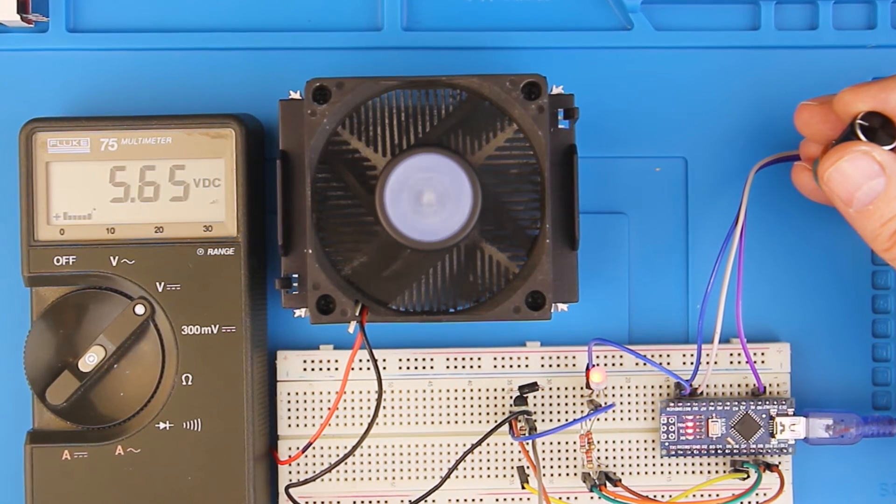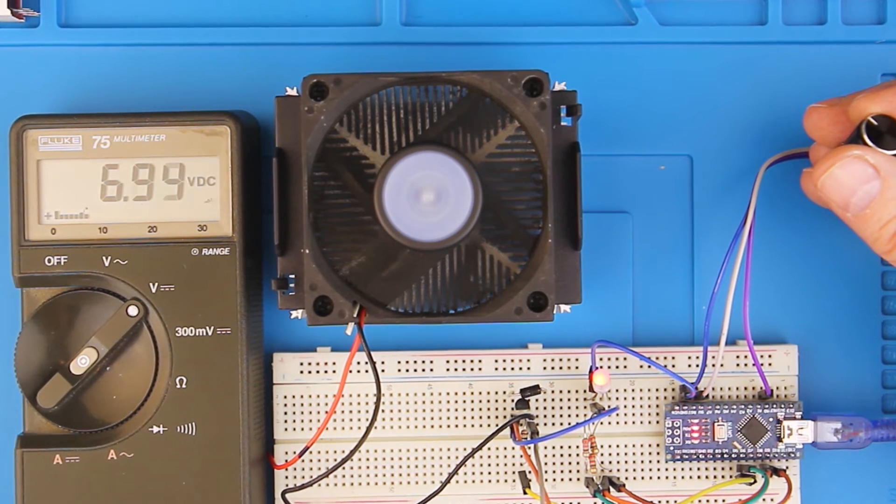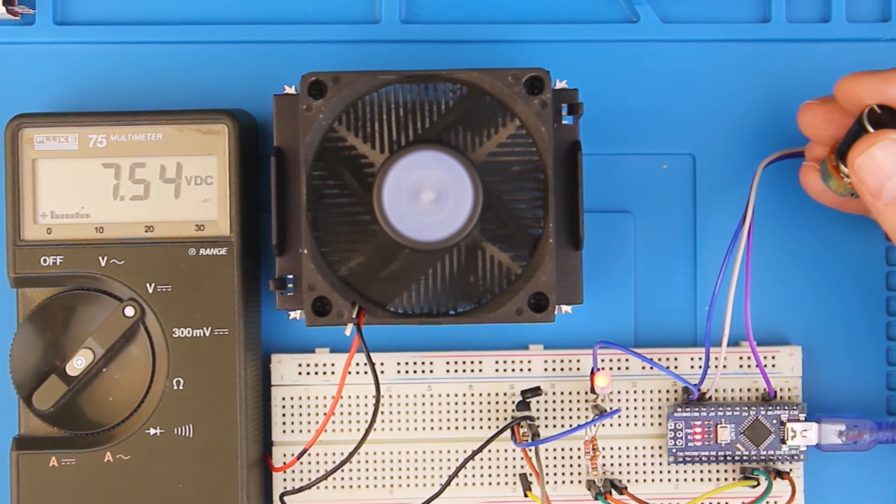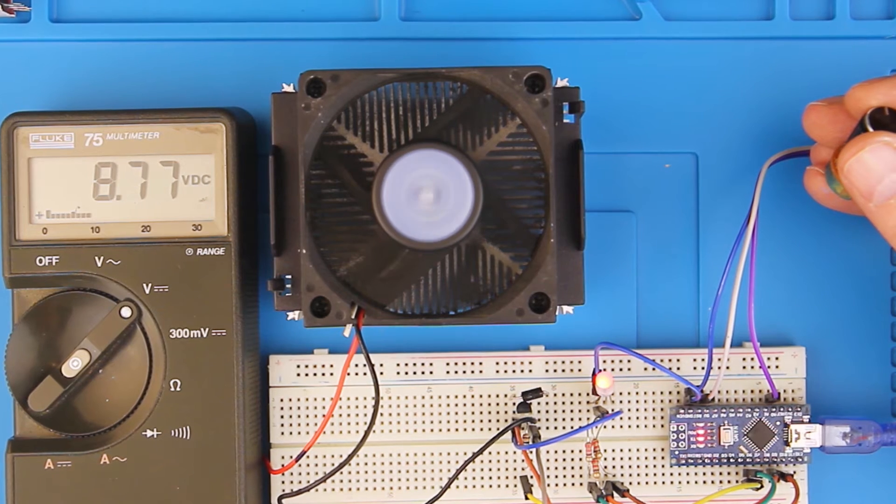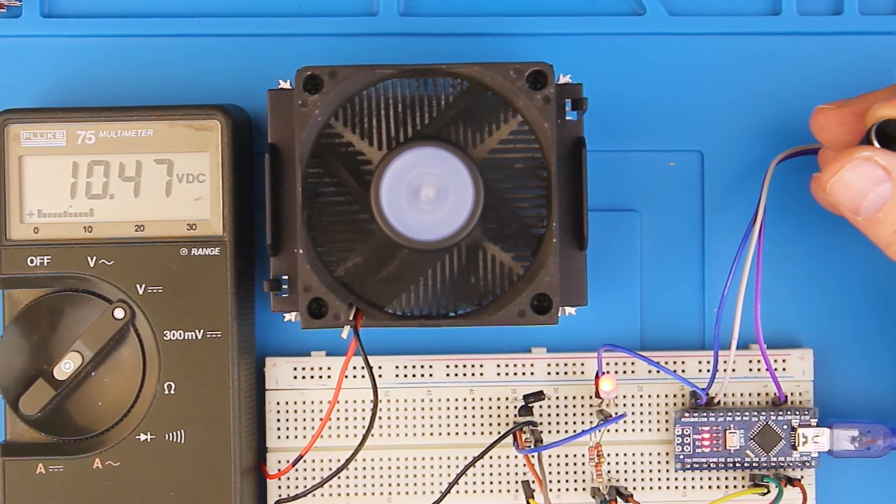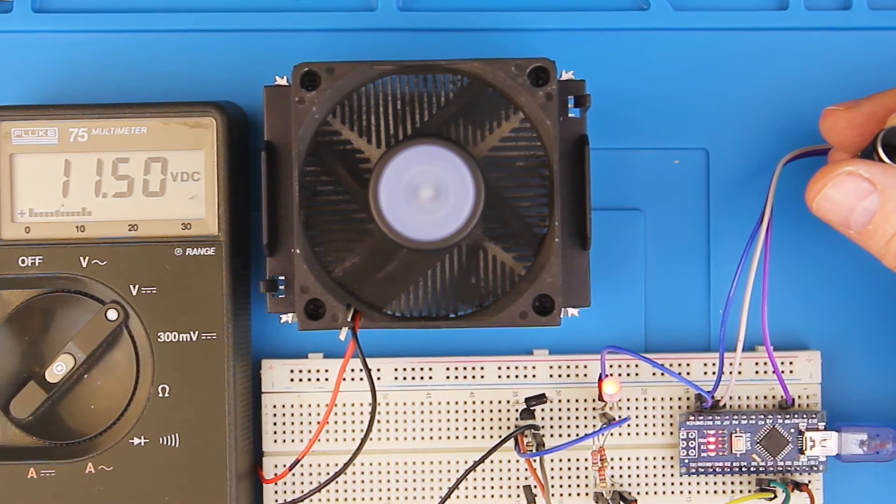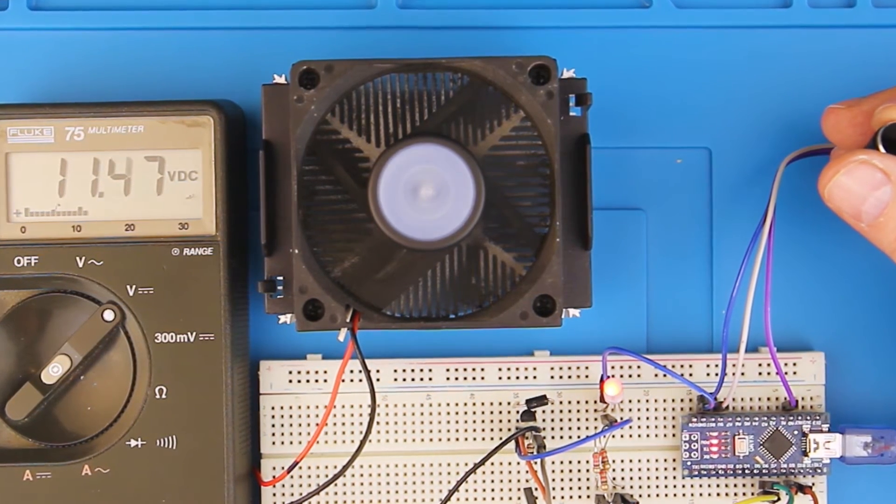The fan is powered with a different supply source, so don't forget to connect all the grounds together. We'll keep the red LED in place so you can see some visual indicator as to what the fan should be doing. A flyback or snubber diode is added to prevent charge buildup at the transistor's collector. Also, we'll keep the pot connected to the analog pin, that way we can vary the speed manually.